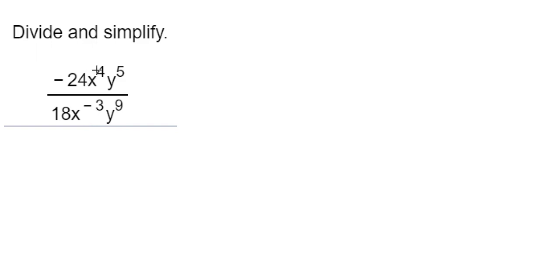So we're dividing, so let's divide the x's, and we'll do that by following the rule. The base stays the same, so the base will still be x, and you take the top power, which is 4, minus the bottom power, which is -3. We'll do the same thing for the y variable. The base stays the same. We take the top power, which is 5, minus the bottom power, which is 9. If you do it in that way, that keeps the process as simple as possible.